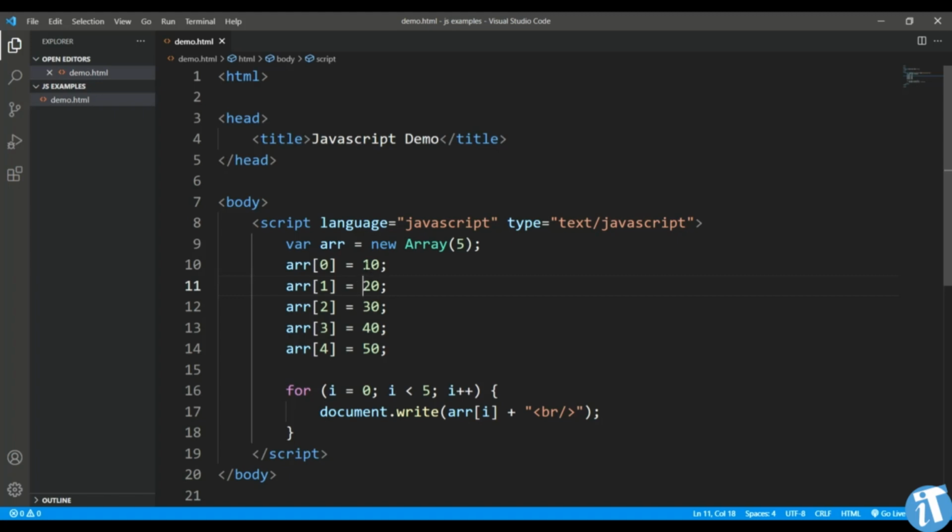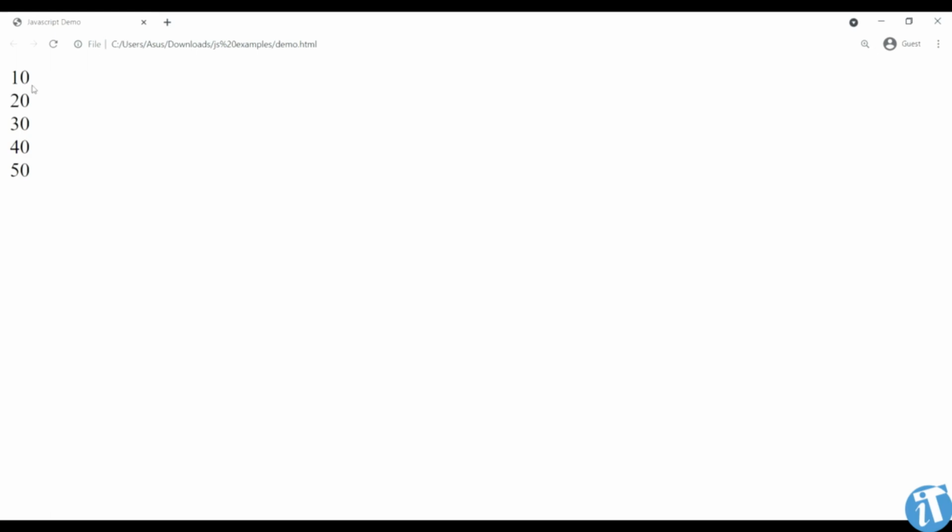Obviously this loop will run from 0 to 4, and every time I am reading the ith index, which is changing from 0 to 4. Every time I am printing the value, I am breaking the line as well. So let's see how this output will look. As expected, here the values from 10 to 50 are being printed.